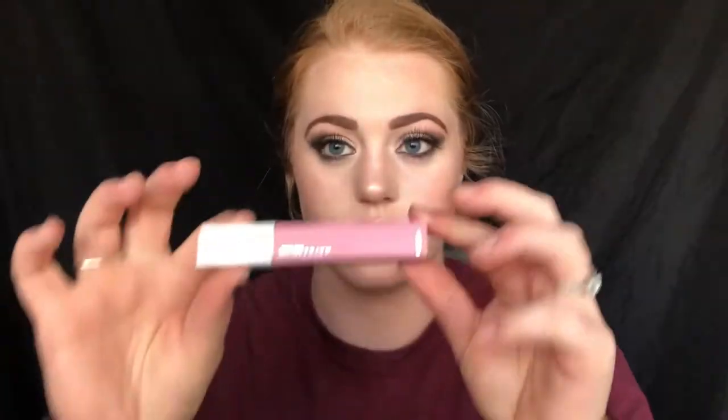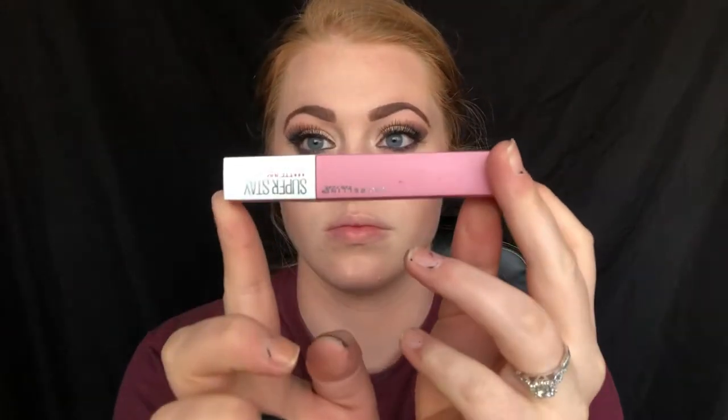So now we've reached my favorite part of doing makeup, which is putting on the lip color. Today I'm going in with the Maybelline Superstay Matte Ink, and I am using shade number 10, Dreamer.